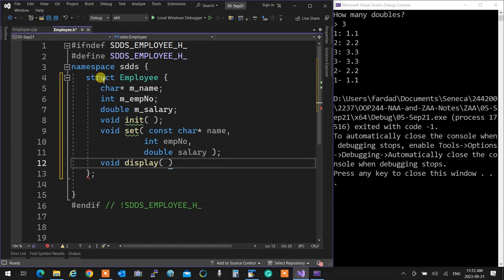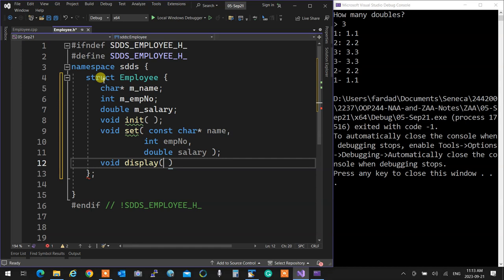Because, as I mentioned, if I scratch my head, does anybody feel the scratching? No. Why? I'm scratching my head. I know where it is. My hand knows where my head is. My brain knows where my mouth is. When I talk, I talk. When I say display over there, I'm saying display me. Display the employee. So it has access to all this stuff in the employee.